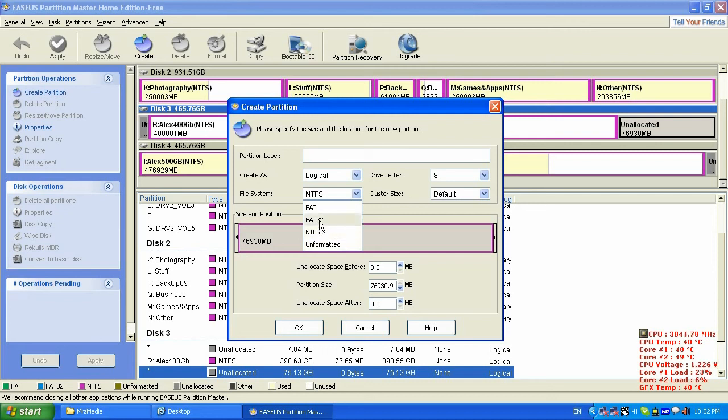So I'm going to go for FAT32, and I'm going to use all the space. If you would like to have less space, just type your number. But I would like to have it all, so by default, it's all the space. And I'm going to label this partition, name this disk, as Alex FAT32, so I'm gonna know. So I can use this disk to get my files from Apple or my other files from Linux and store them, and then I can view them in Windows.